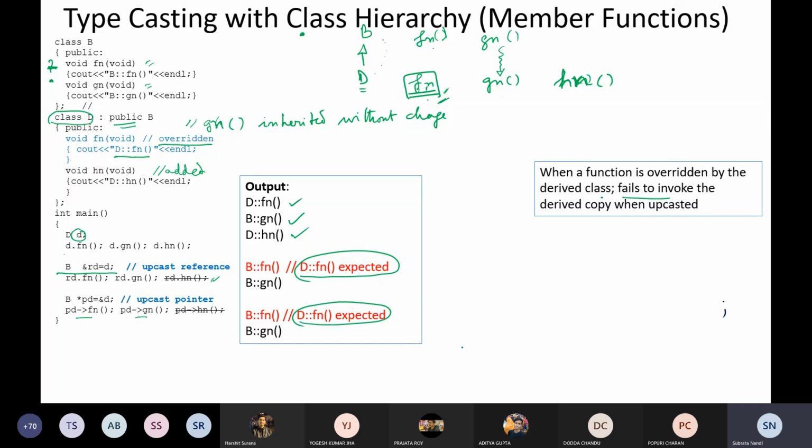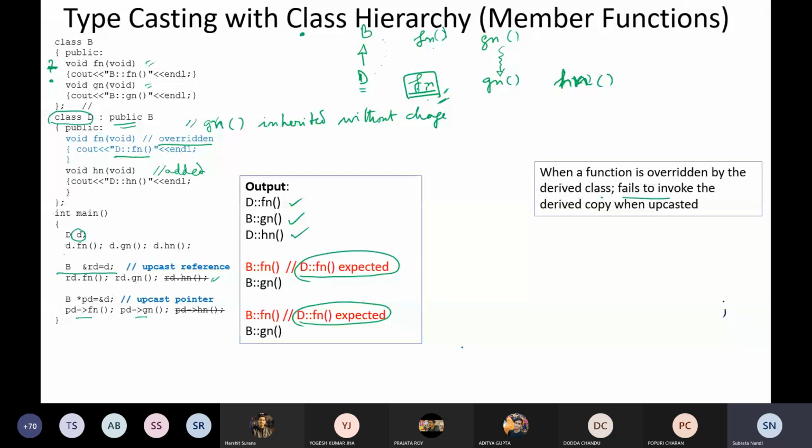If a pointer is higher in the hierarchy, it is capable of pointing to objects at the same level, and it can also store the references or addresses of objects of lower types, lower in the hierarchy. That is possible through this upcasting feature.